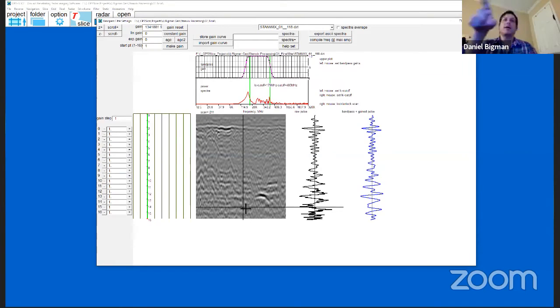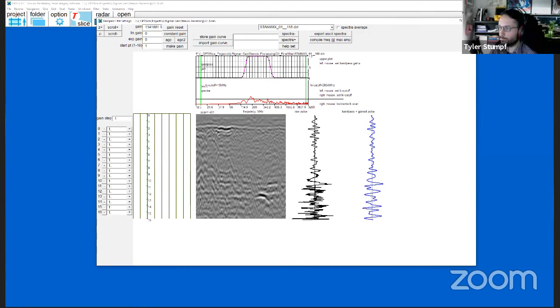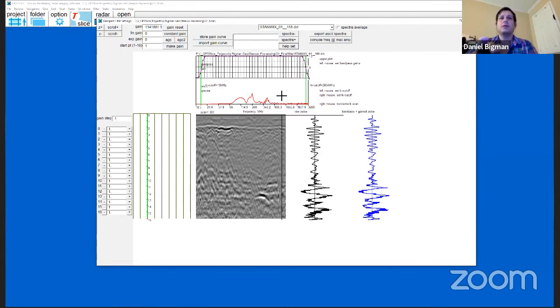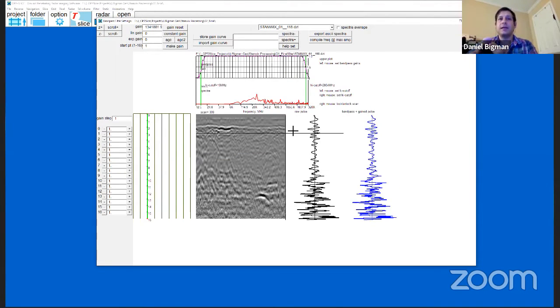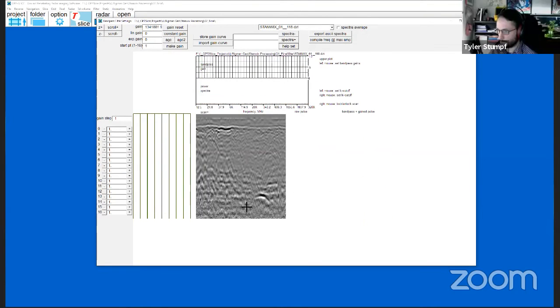Why don't you show them what it looks like if you put the bars all the way out. So this doesn't have a ton of noise. Like here and here. Some, yeah. And now if you go and set it, you can see that stuff now in the bottom, all that fuzz. Everyone who's watching, that's what it's doing.